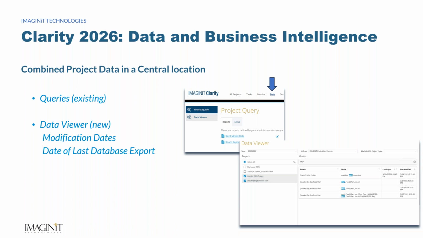Also in that area is the data viewer, which will give you a searchable, easily filterable view of what the state of your data is in, like how long ago did you run the database export tasks on your data, and when was it last modified, to give you insight into whether your data is fresh and can you rely on it, or do you need to run the database export and the indexer to see the up and coming and newer data set.